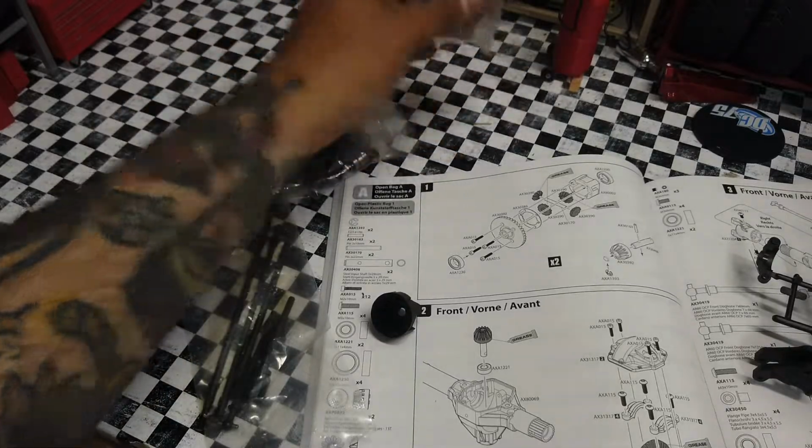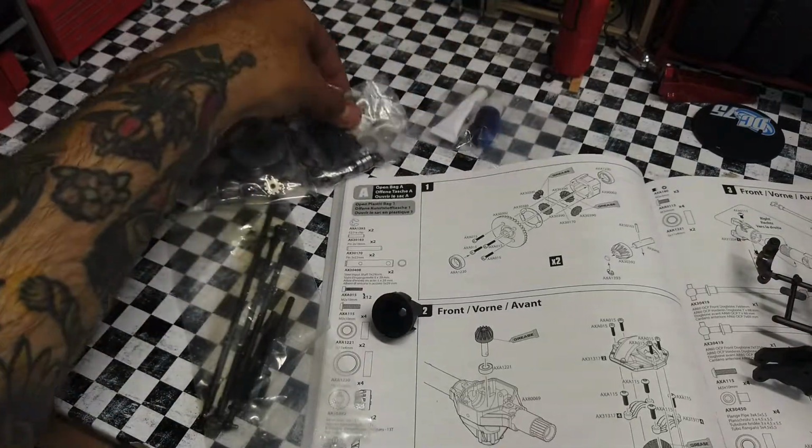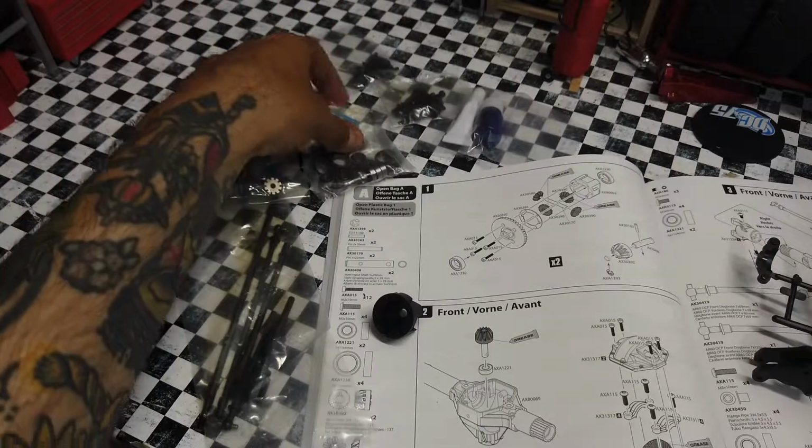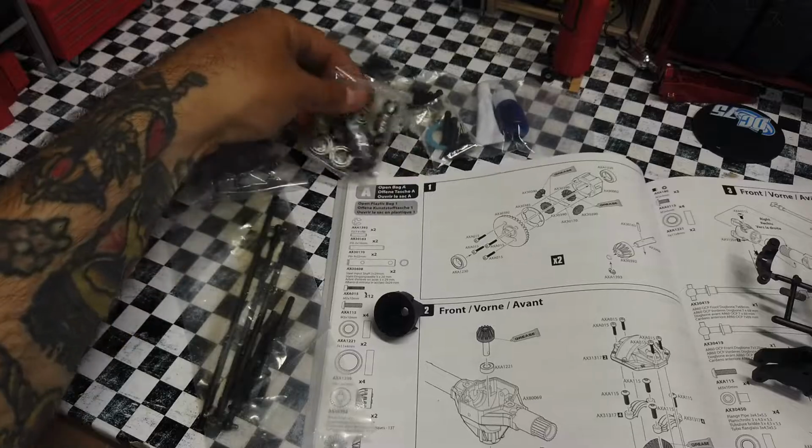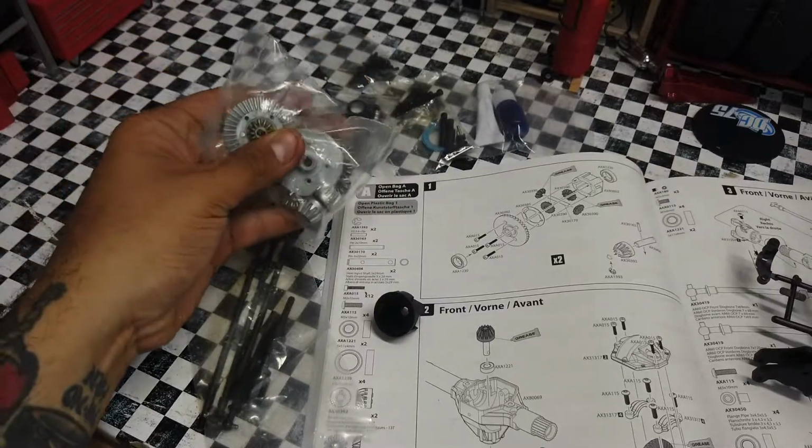So I have bag A opened. I'm going to use some of my own grease in this just because I like some of the stuff that I use more than what comes in kits. You can always substitute that stuff. Has all your bearings. The bearings are pretty okay.